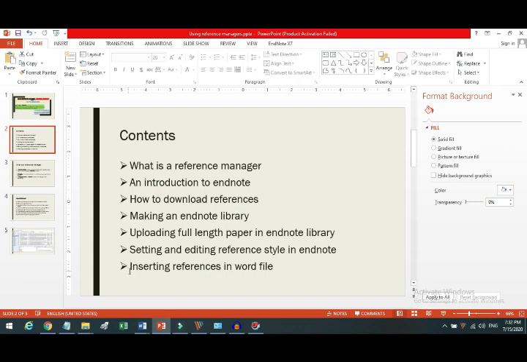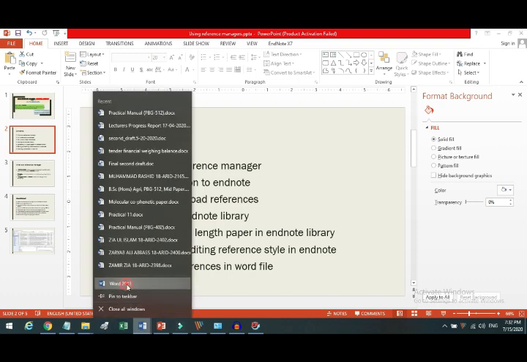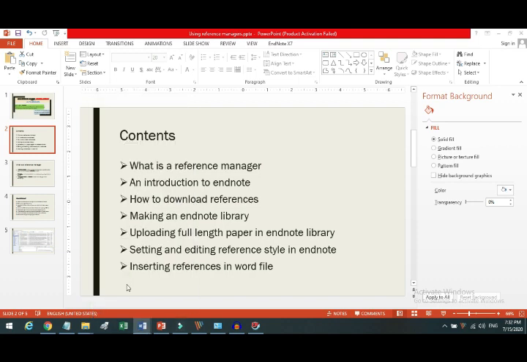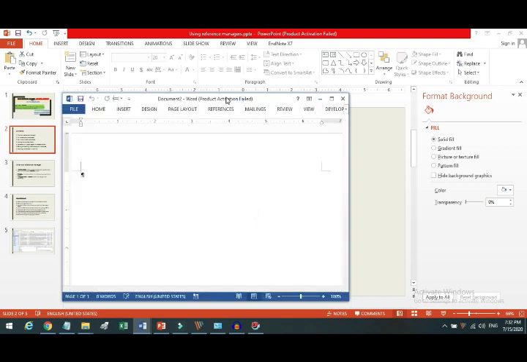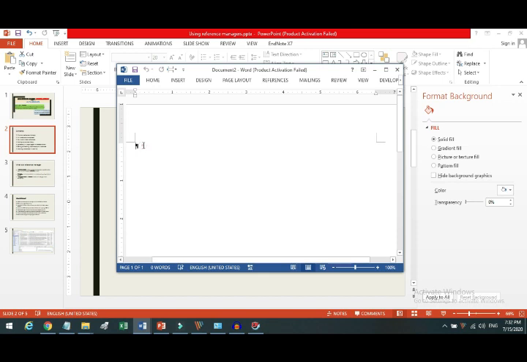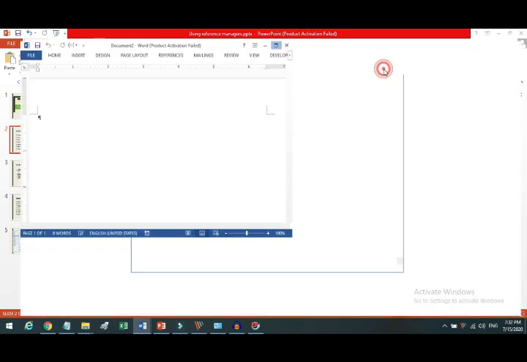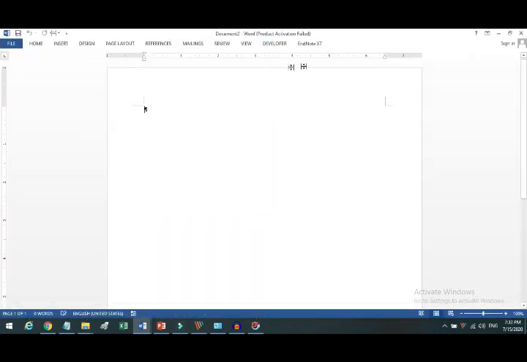At the end, we will learn how to insert references in a Word file. So we open a new Word file here, and we write some sentences, and then we will demonstrate how we can enter references from here. First of all, we must check the Endnote add-in.